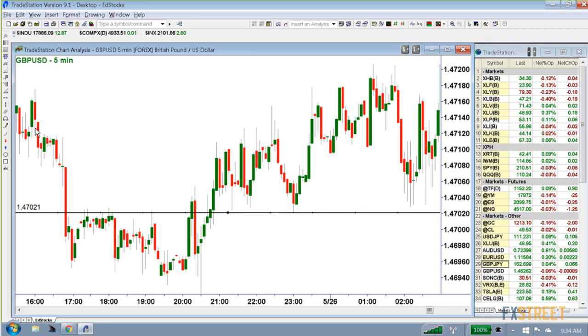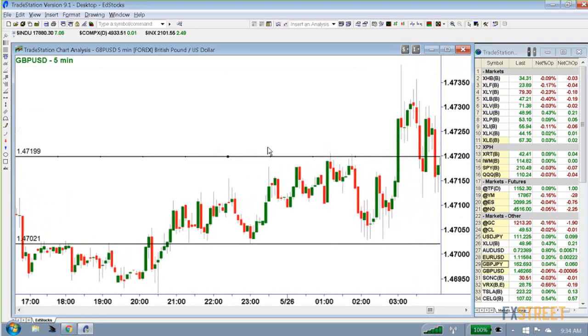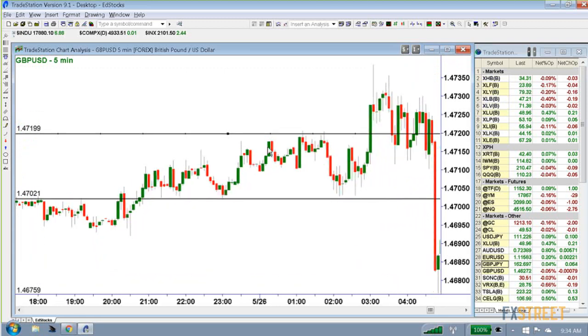So I put my borders, and I'm looking at the area between about midnight and 2 a.m. Eastern time. That would be between 5 a.m. and 7 a.m. London time. It would be between noon and 2 p.m. Singapore time. Right? So I've got my borders in place. Boom, this is going to be a winner. Maybe a small winner, but a winner nonetheless.